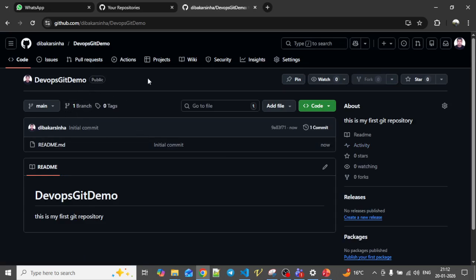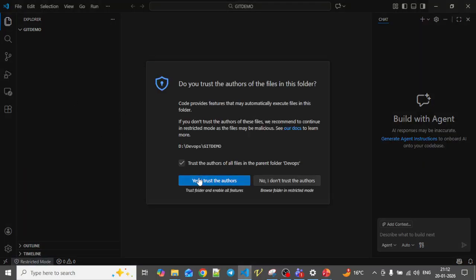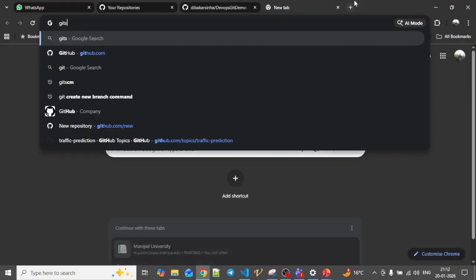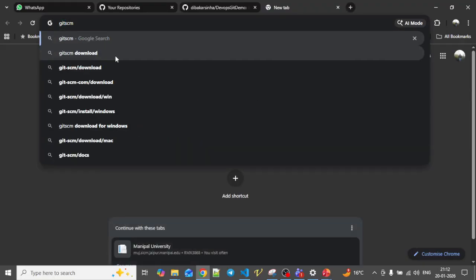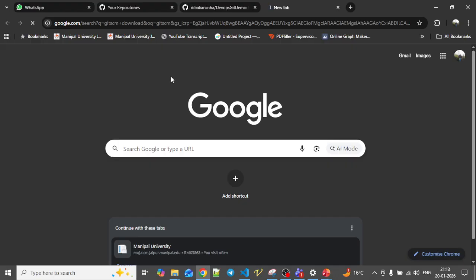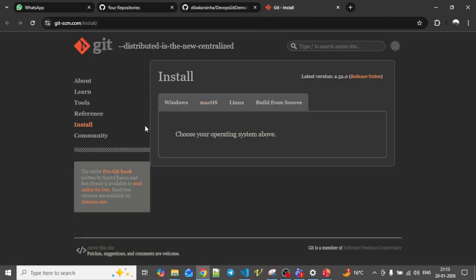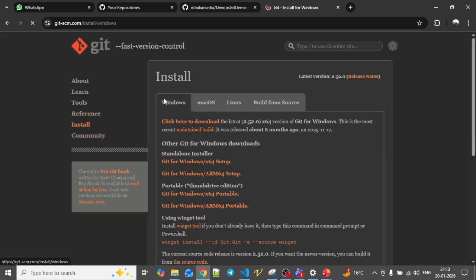Now this is the repository on the remote location. I need to bring it to my system, so before that I need to install Git. There is Git SCM, you download and then install Git, choose Windows, and click here to download.